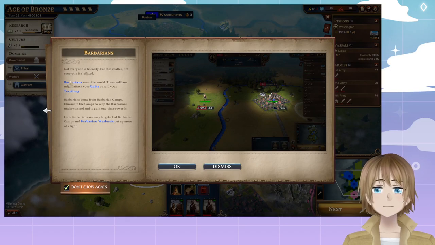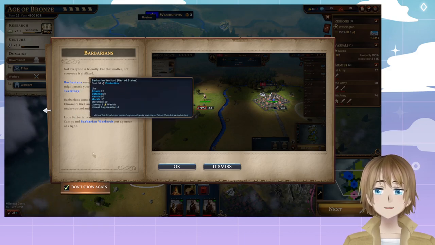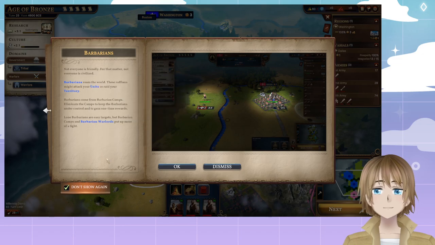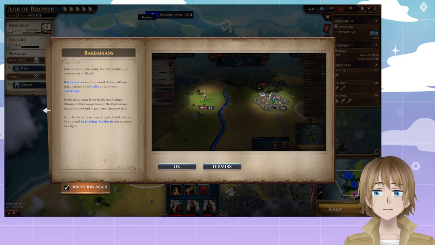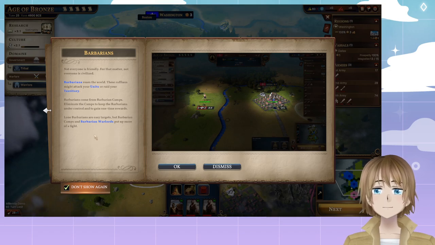For that matter, not everyone is civilized. Like me, I'm not civilized. Barbarians roam the world. These ruffians might attack your units or raid your territory. Barbarians come from barbarian camps. Eliminate the camps to keep the barbarians under control and to gain one-time rewards. Lone barbarians are easy targets, but barbarian camps and barbarian warlords put up more of a fight.